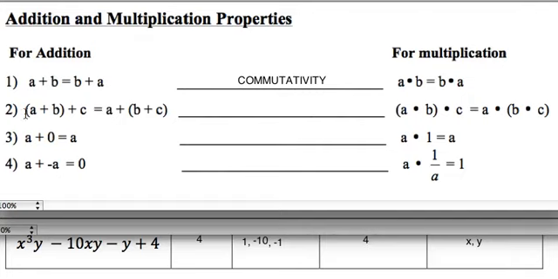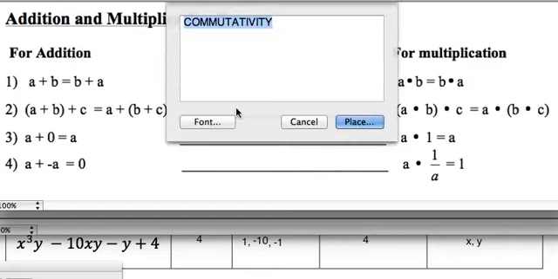This one here, you see I've got brackets around a and b. It's saying if I add a and b first and then tack c onto that, and if I add b and c first and tack a onto that, I'm going to get the same thing, right? I got an equal sign here telling me that it's the same thing. For multiplication, likewise. If I multiply these two first and then multiply that by c, I should get the same thing as if I multiply the second and the third one and then multiply that by a. This property is the property of associativity.